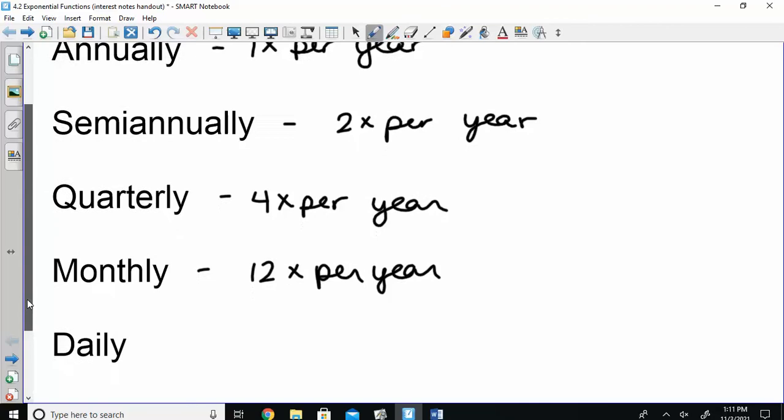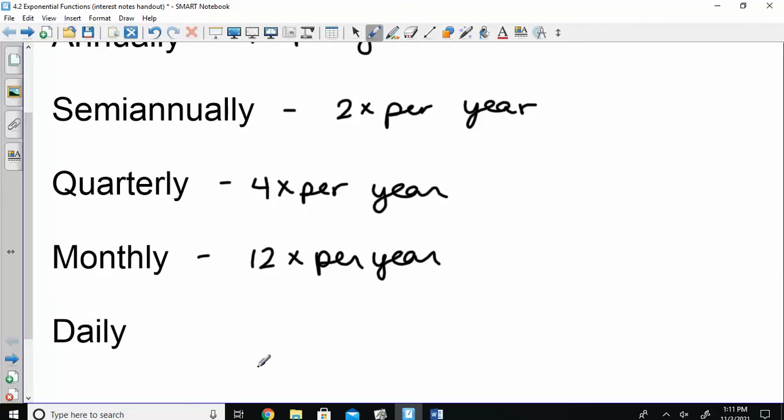And this is the one that I always have a lot of people that struggle with. What does daily mean? Good. You guys know how many days are in a year? We will assume it's not a leap year for our calculations. It could be 365 and 1/4, but we're not that precise.